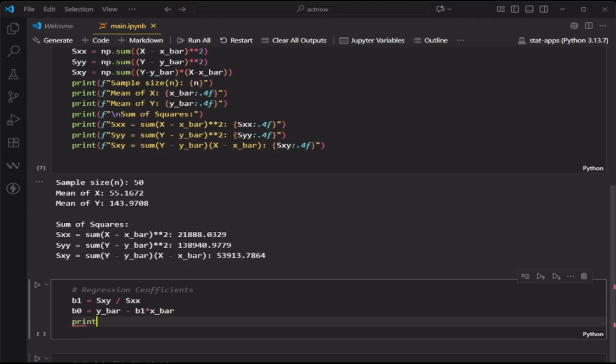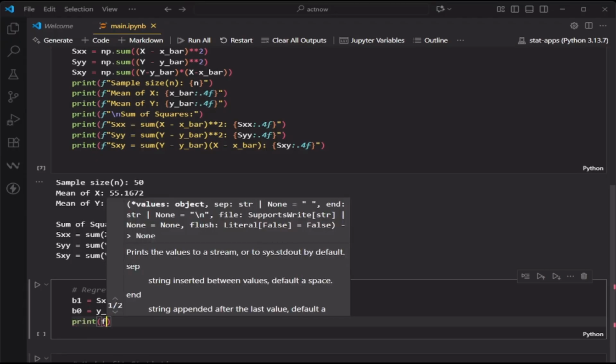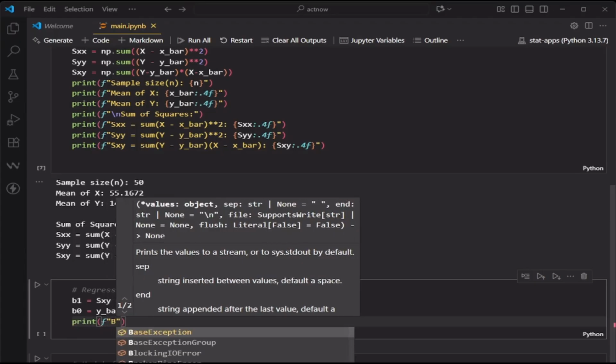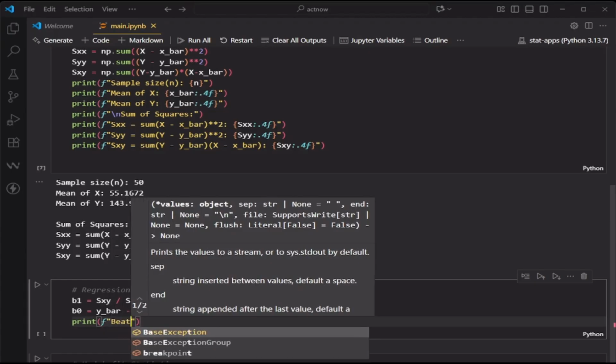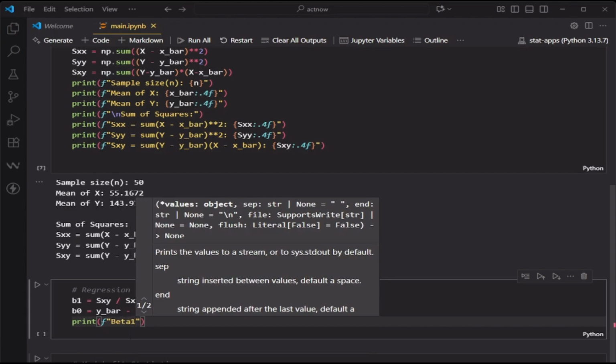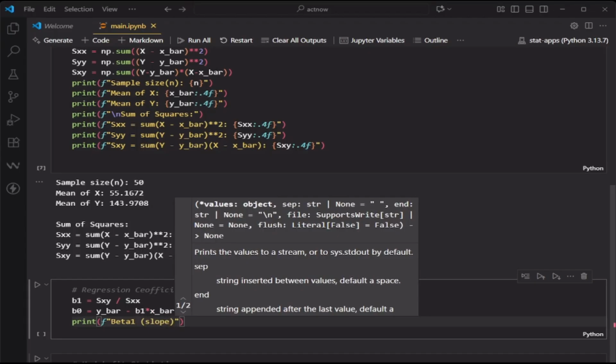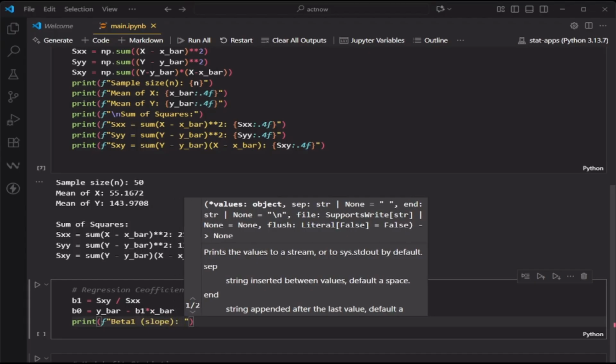So let's print them. Print f string. So beta sub 1, let's make it beta 1, which is also called slope. Let's make that in a bracket, slope. Okay, that value is what we computed there.